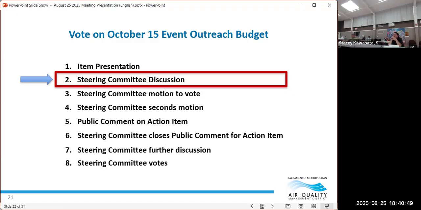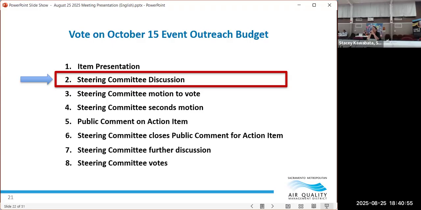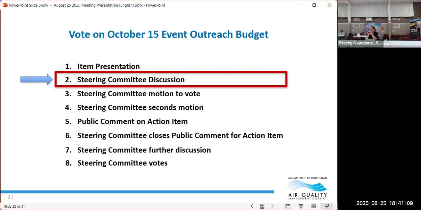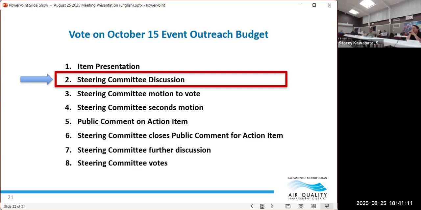So I can answer that. At the last outreach subcommittee meeting, I think it was down to 2 locations, right? La Familia or the Fruit Ridge Community Center. So we are going to do a site visit to see if that works for our event, and we'll report back to our subcommittee. So we haven't finalized it, but we are down to the 2 potential spots.